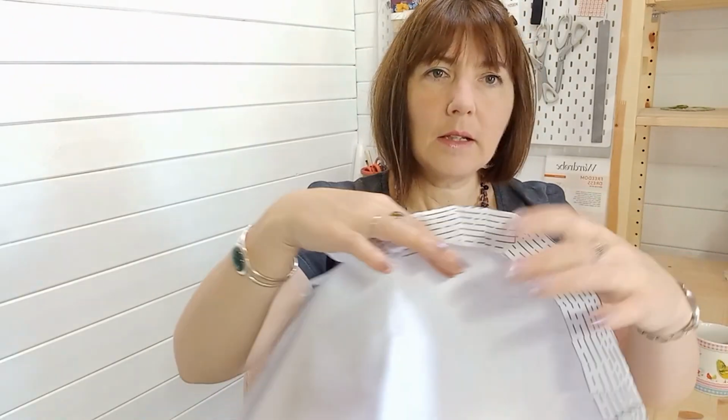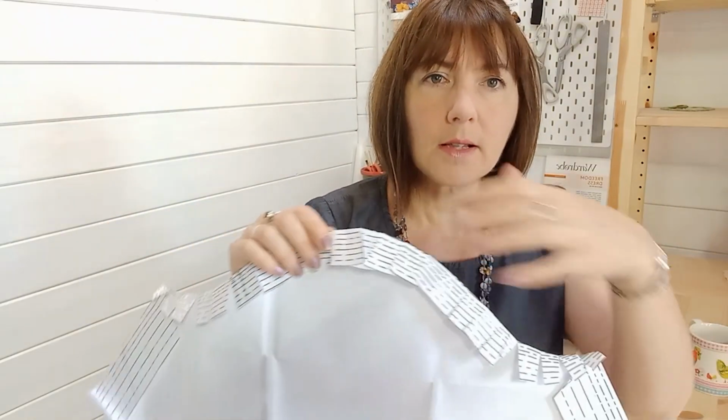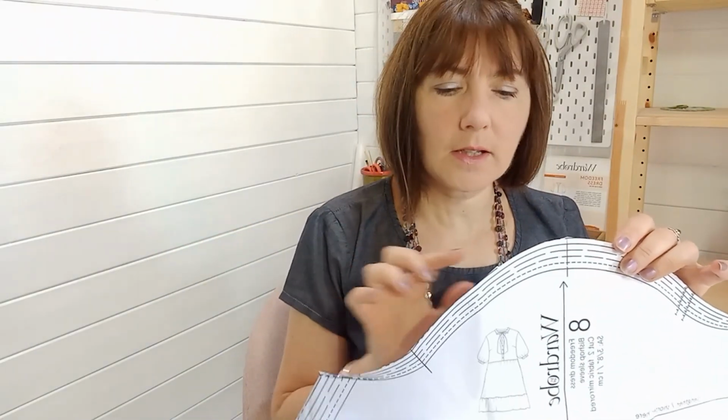Or today, because I'm not sure about this pattern yet, I've used a fold over technique. So I've cut out the whole size and then I've folded over the size that I want. And then I'll see what this dress is like, and then I might turn it out one more if I want to change the pattern in places.